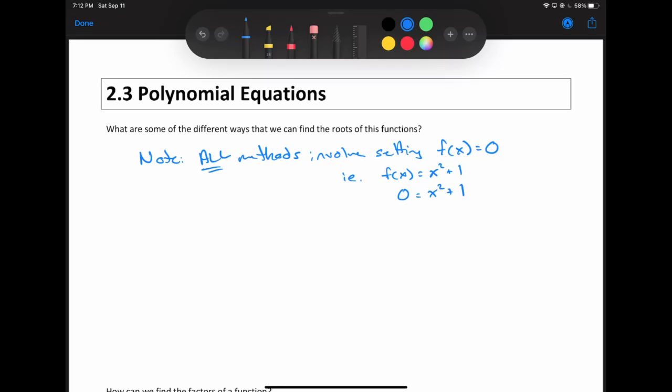Unfortunately, that particular one doesn't have a solution because plus one means x is root of a negative. So maybe negative one. Yeah, that works nicely. Okay, so what are the ways that we can possibly find the roots or zeros or intercepts of the equation? They all mean the same thing.